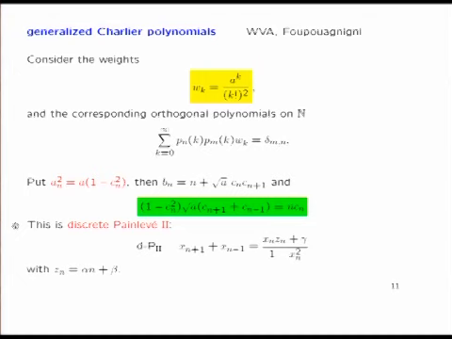Okay. One that I did with a colleague from Cameroon, Foupouagnigni, is Charlier. And this is already one where you're not working on the real line, it's not a continuous orthogonal polynomial. So you wouldn't be able to use the Riemann-Hilbert problem just as Alexander Its was explaining it here, but you can use a modification. You use the same matrix and it solves a problem but for meromorphic functions, not for functions with a jump. The Charlier is here with when the 2 is replaced by 1, you get Charlier polynomials. But when you put the 2 over here, you get a semi-classical polynomial.